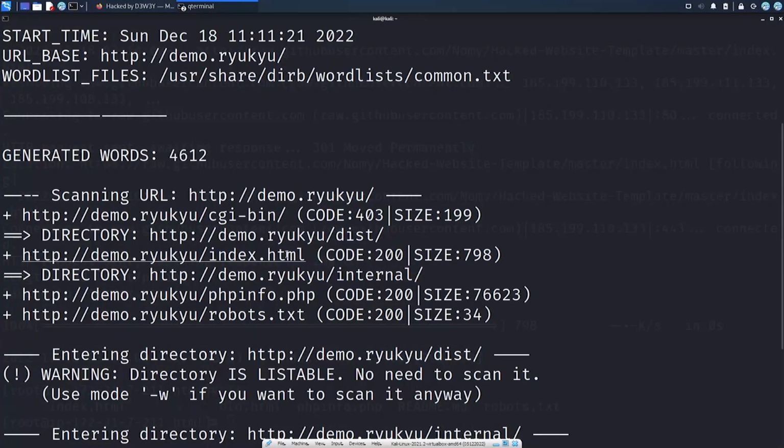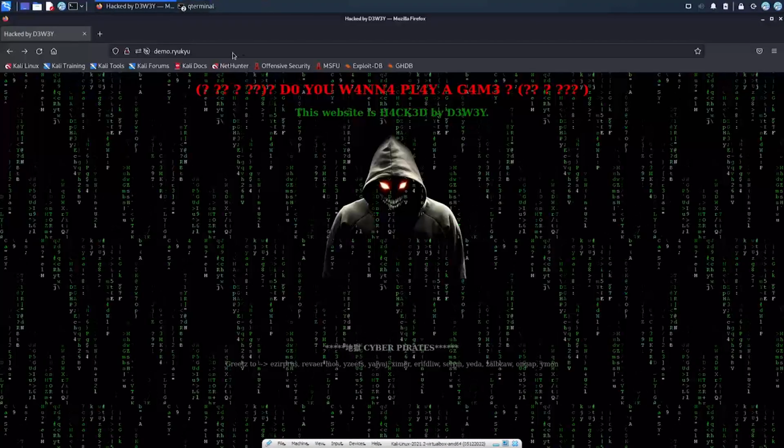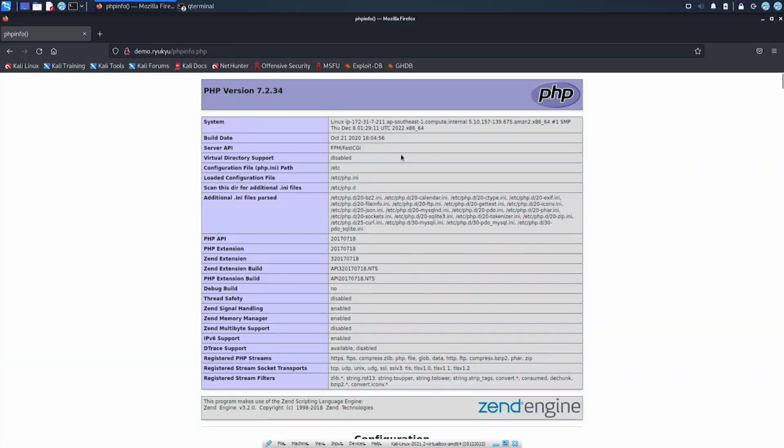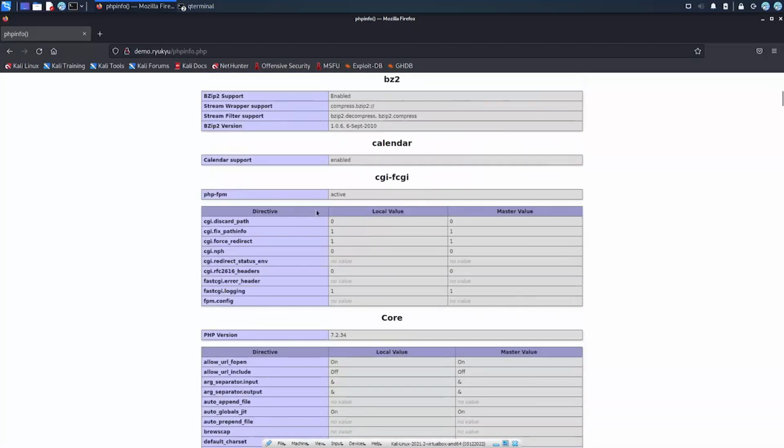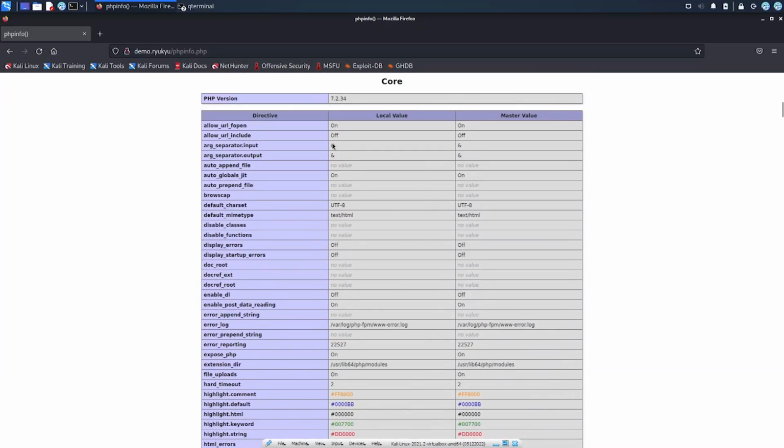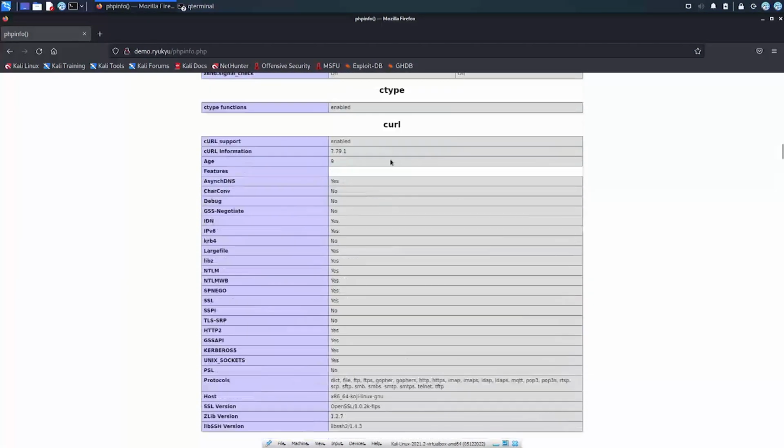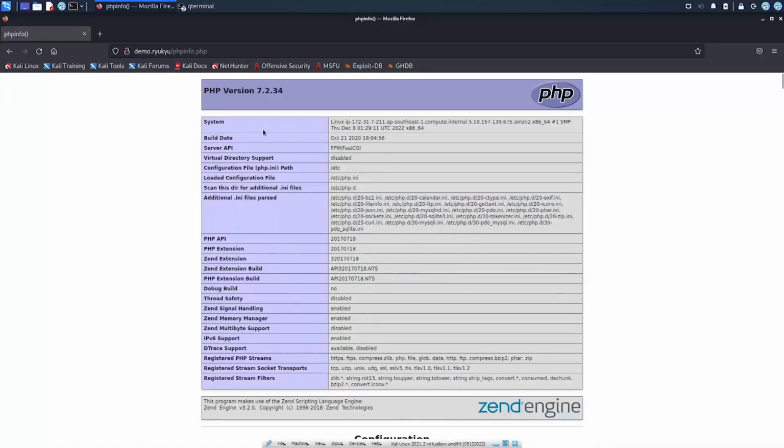result. So this is something that we have already discovered earlier, and we also discovered something interesting, which is the php info.php. So let's take a look. As you can see here, we actually discovered a lot of information on what PHP version is being used. And once we are able to do that, we can find some exploits to exploit this PHP version. So there are a lot more things we can discover with this document, like the configuration that has been configured in the system. Therefore, it also poses a security risk if, let's say, we leave this publicly accessible.